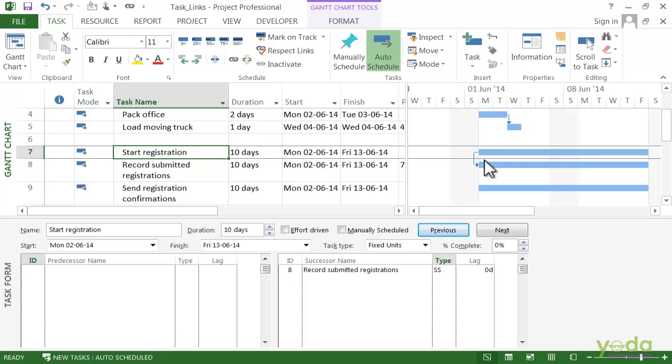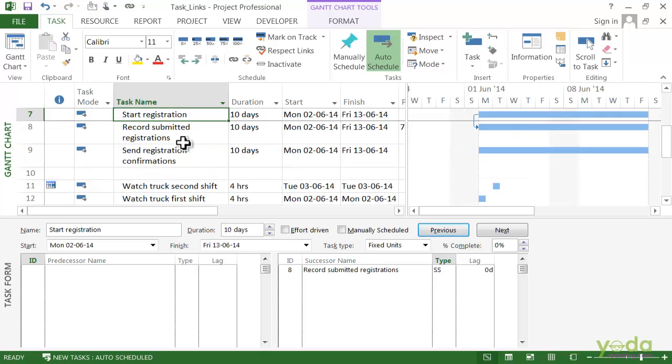The next type is finish to finish. That means that the finish of one task determines when another task finishes. In this case, we have got record submitted registrations and send registration confirmations. Once you have finished recording submitted registrations, you don't have to send any more confirmations. So they both finish at the same time.